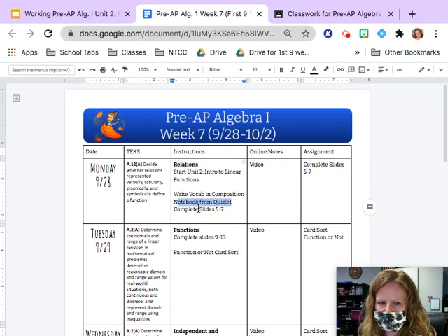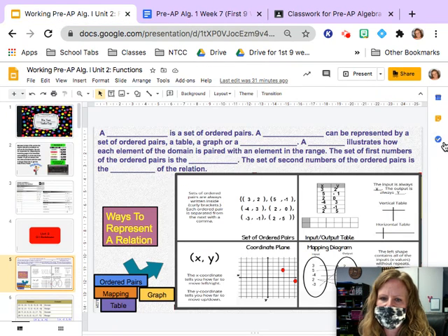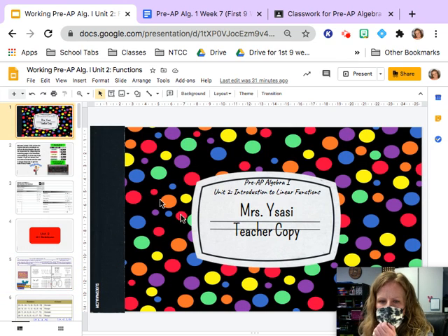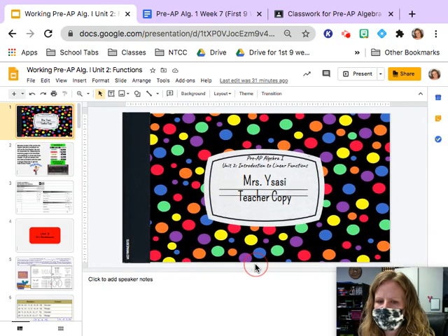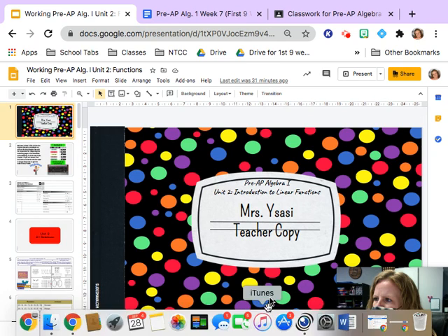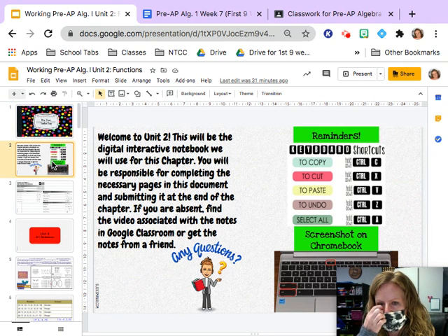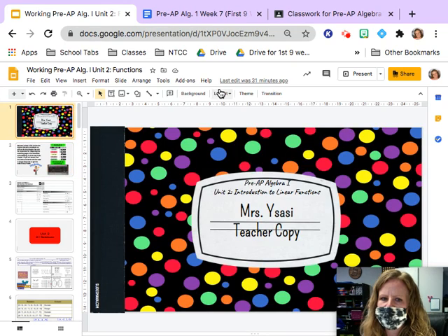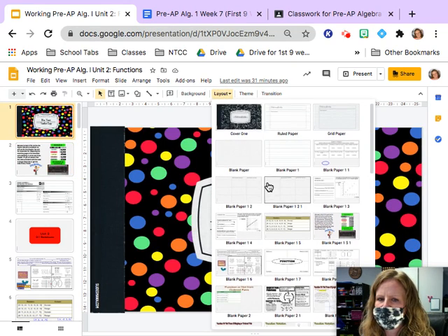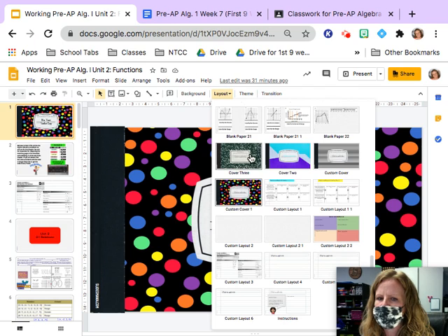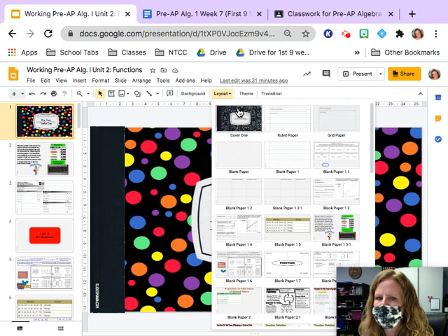The next thing we are going to do is look at slides 5 through 7 in our Unit 2 Digital Interactive Notebook. Make sure to write your name on here. If this thing has been pulled up, making your page small, pull it down using those 3 dots. And then look through the first slides. I forgot to say, y'all can change the layout. There's a few different layouts you can use. You can pick one of those and add your name.